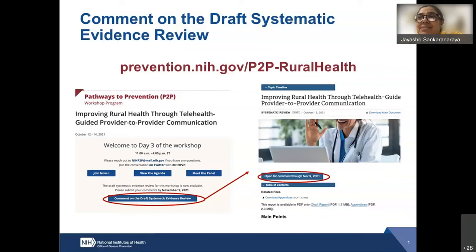And then, of course, Dr. Ward, you had brought in a fantastic perspective where you had mentioned that observational studies would probably be more feasible considering the small sample size in the rural settings. So my question is, in moving the field forward, what would be some of your other thoughts on improvement in the study design or planning, other than what we have discussed so far? I know that's a broad question.